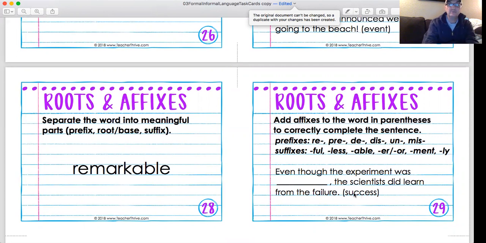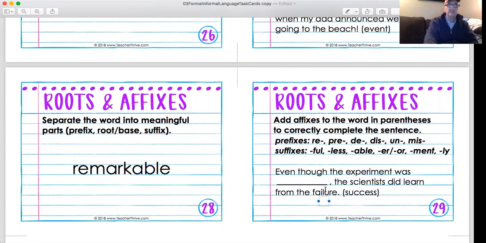So if you take a base word like success, you can add on any of these prefixes and make a new word. Or you can add a suffix on, like let's say if someone has a lot of success, you could say that that person is successful, right? They're successful, and we added on the FUL suffix. So successful means full of success. We know that the suffix FUL means to be full of something.